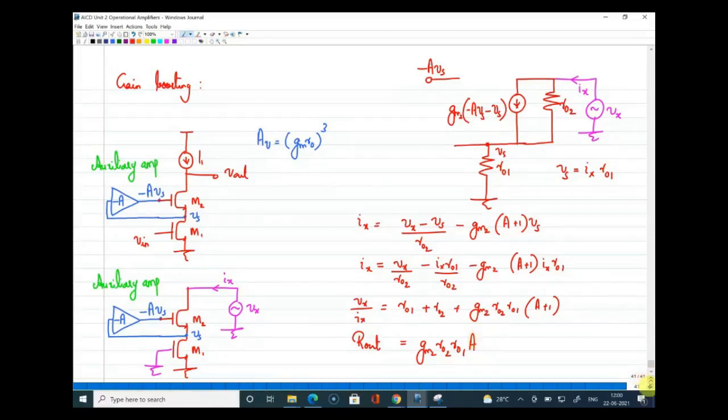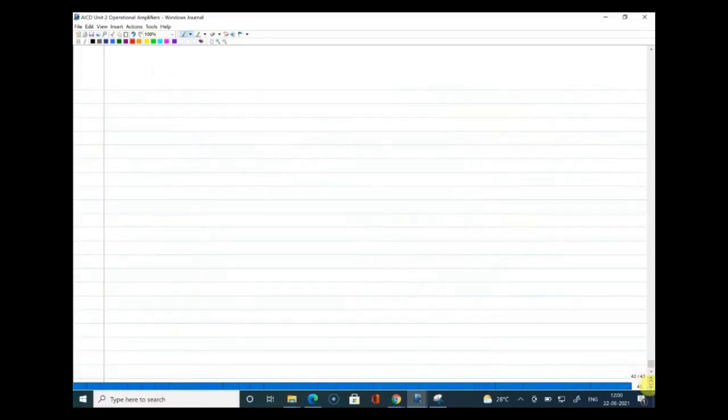So what I will do is, now we have the output impedance R out calculated. Now, as I didn't see who asked what type of amplifier we will use, we will use a common source amplifier and say this is the auxiliary amplifier structure. If I am giving Vs here, I will get minus A into Vs like this. And assume that A value is equal to Gm into R0.